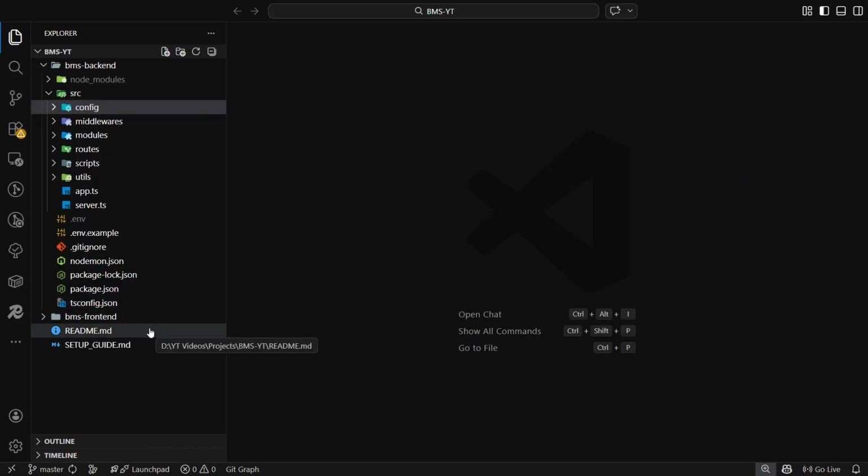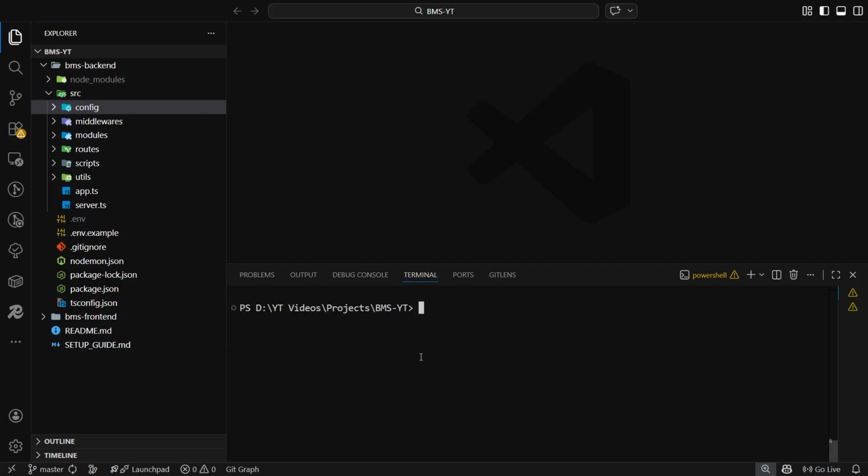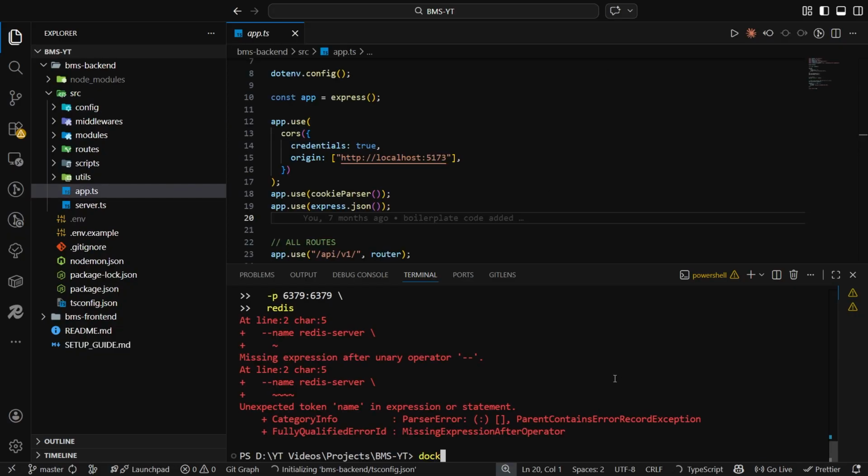Open the terminal, and inside this I'm going to type docker run -d --name redis-server -p 6379:6379 redis.